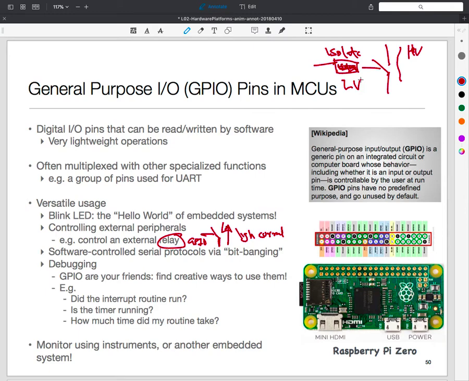And finally, and the reason I want to bring it out, it's a huge aid for debugging. So, for example, let's say your code is not running, okay? Well, at selective places, you can put some code there to twiddle a pin, and then you can observe that pin using another piece of hardware or an instrument, so that you can know whether your program is running. Like, for example, was my interrupt service routine firing? Was this routine running? How much time is this routine taking? Right? All of those things.